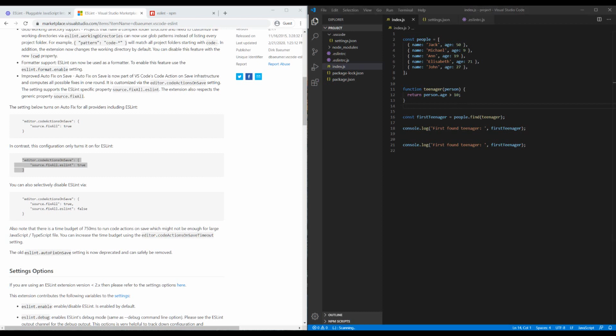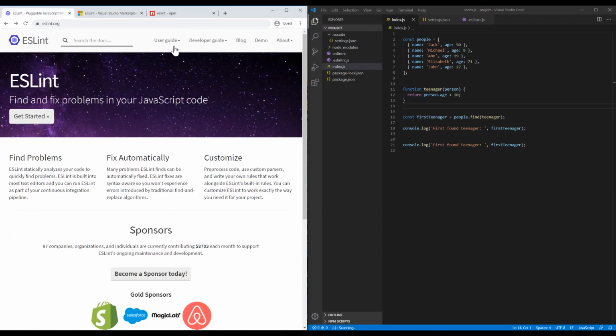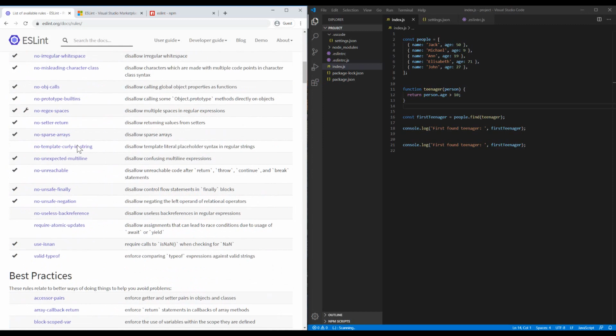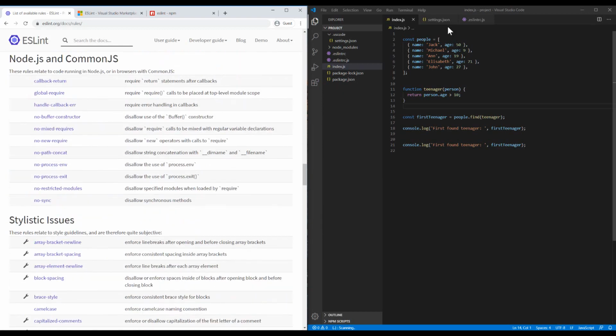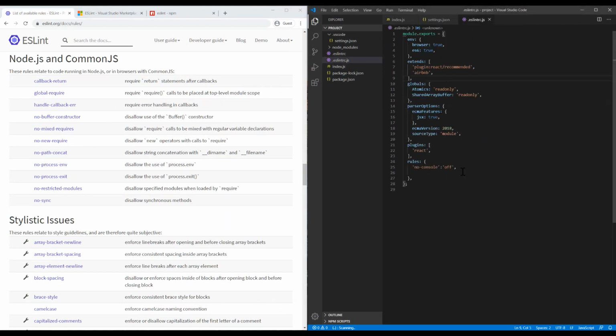The last thing that I want to say about ESLint is that there are too many rules. You can find them inside the rules section of the ESLint.org website. All of the rules are here. You are able to use your configurations instead of the default ones, and you can add some rules, for example global require, to here, and for example put always or error or var. Let's enable one rule together to see how we can do it.